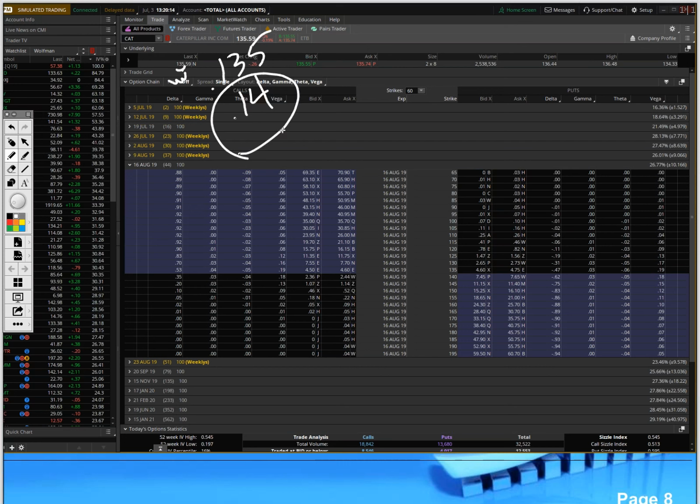So we're looking at 14 cents, and that's how wide we should see the bid to the offer on these options that are the spot month. This is the one that's going to have the most time and volume traded. This is where the most eyeballs are. So that's where we want to look for this rule. And 14 cents between the bid offer, you can see that this fits that rule even after the market has closed for Caterpillar.